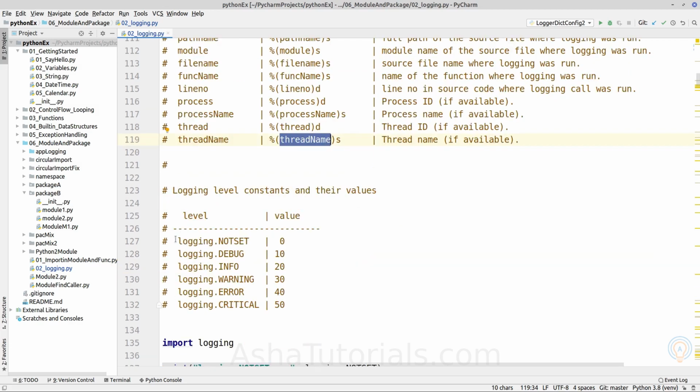Now we will see each logging level has its numeric value here. Starting from 10 for debug, it increases by 10 until critical at 50. And this is a special value for logging level not set. If any logging level is not set, you can use this special value, which has the numeric value 0.